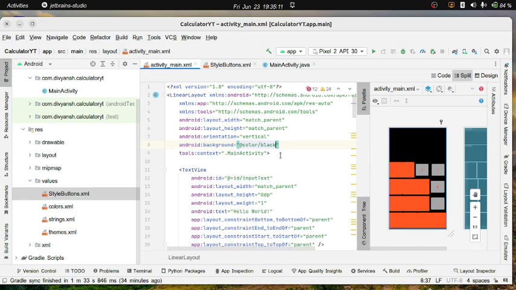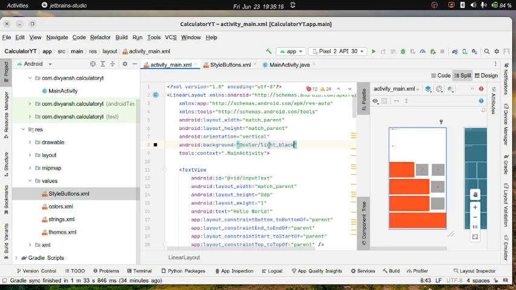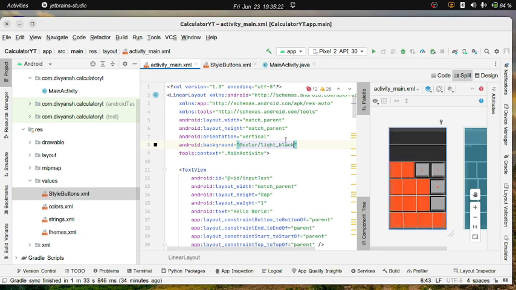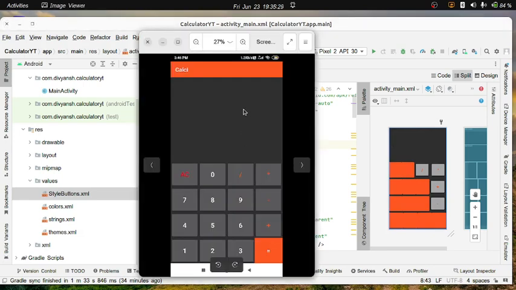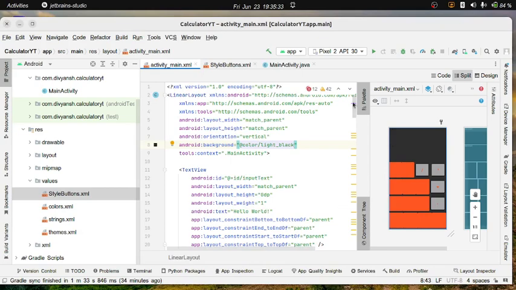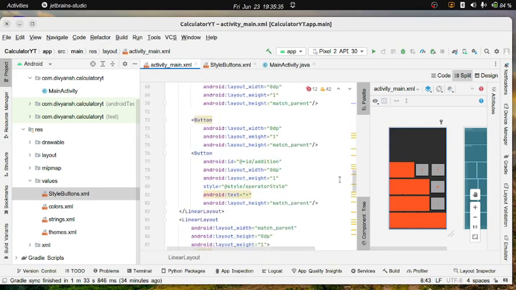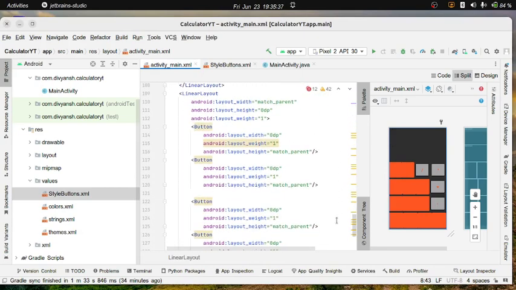So this makes our app look like this. What if I give it a light black color? Yeah, perfect. This looks good, right? This app looks better. This one looks better than our original one, which we are referencing for making it. That's a good thing. So we have added the style for our operator buttons.